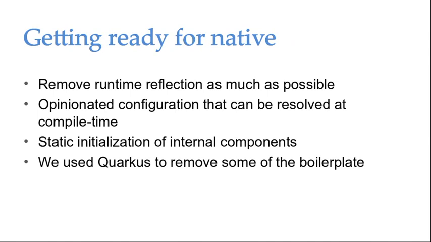So, what does it mean to bring a traditional Java application to running in Substrate VM and being compiled to native? It means removing runtime reflection as much as possible. Reflection is one of the big offenders in Java performance if it's not done correctly. And so we've done the work to completely remove all initialization of our internal components at startup. So there's no more reflection there.